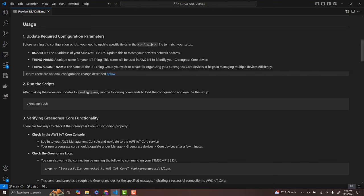To use X-LINUX-AWS utilities, there are 3 primary steps. 1 is to update the required configuration parameters in config.json. 2 is to actually run the scripts with execute.sh. And 3 is to verify Greengrass Core functionality. This can be done by either running this command or monitoring it in AWS IoT Core.